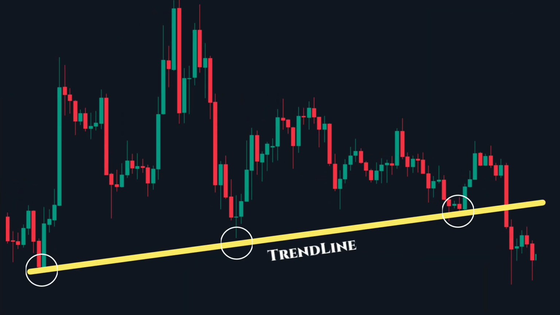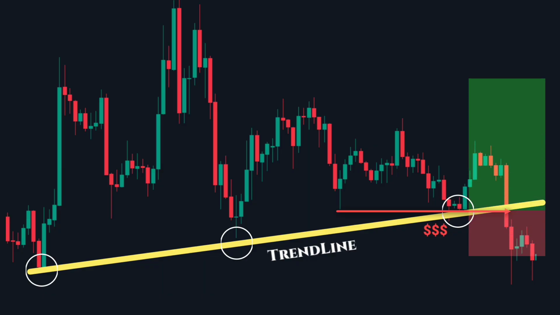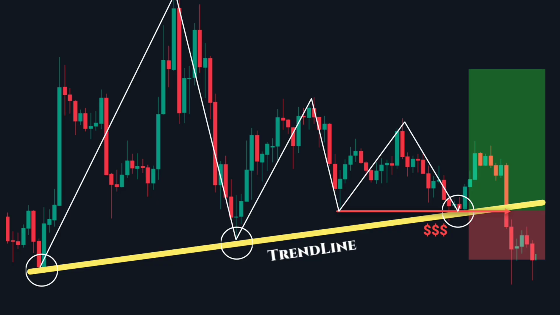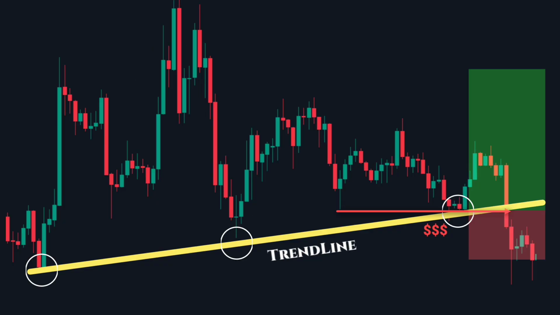Now let's integrate mindset. The best use of trend lines isn't guessing reversals. It's patience. It's sitting on your hands while the market tests liquidity, knowing that executing too early is the fastest way to bleed capital. Emotional control isn't optional, it's the edge. Discipline isn't a buzzword, it's how you align with institutional behavior rather than fight it. Every break, every retest, every bounce is a story, and your job is to read it calmly, not react impulsively.